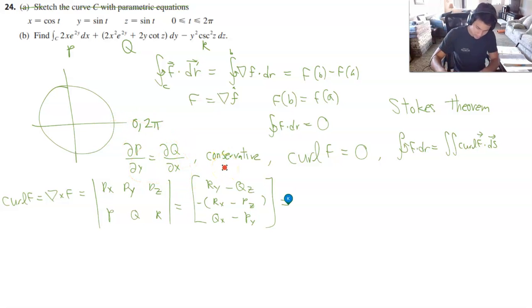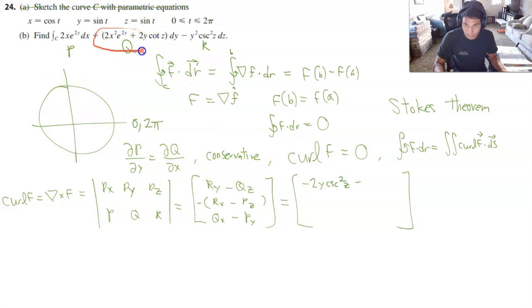Okay, now if I actually compute this stuff and I give it a lot of space, I'm going to take r with respect to y. If I take this with respect to y, it's going to be negative 2y cosecant squared z. And then if I take q with respect to z, what do I get here? Well, this is 0. I take this with respect to z, it's going to be 2y, and cotangent becomes negative cosecant squared. So as you guys can see, this cancels out here. Sorry, it's kind of clunky. But they do cancel out.